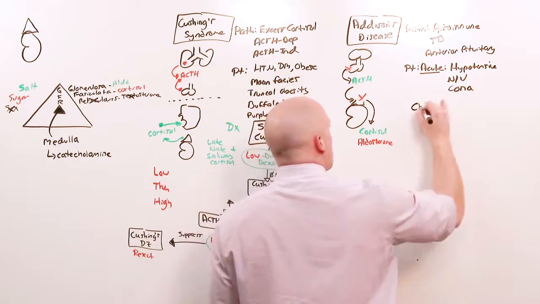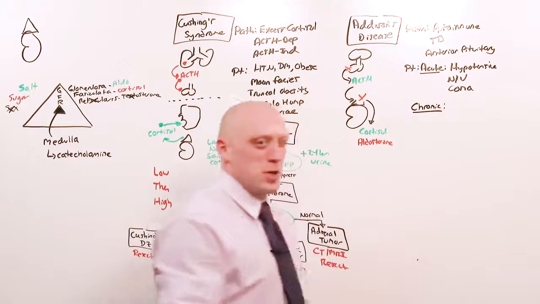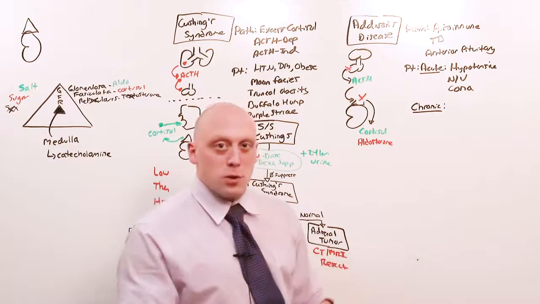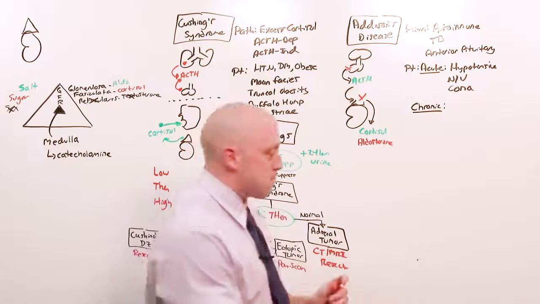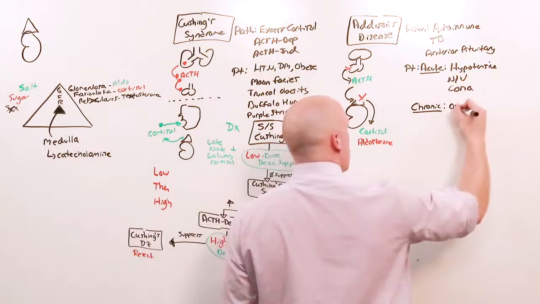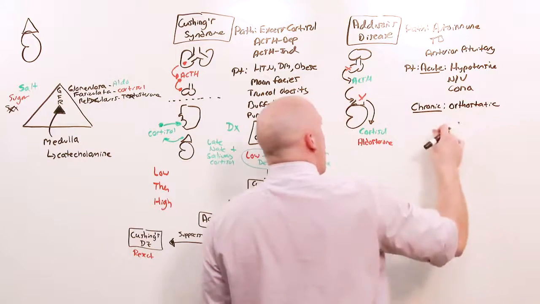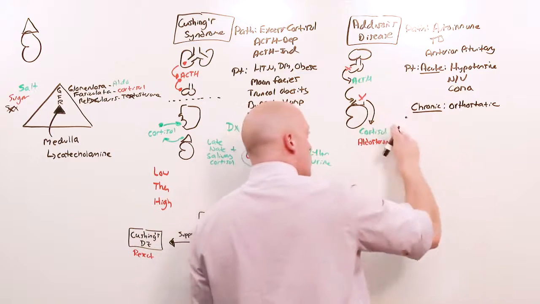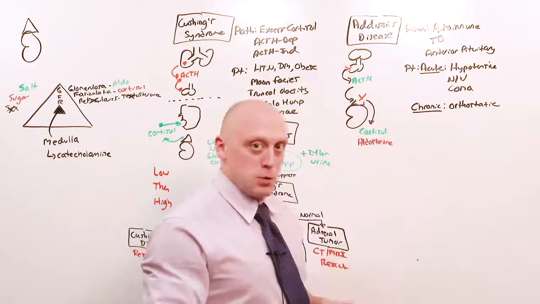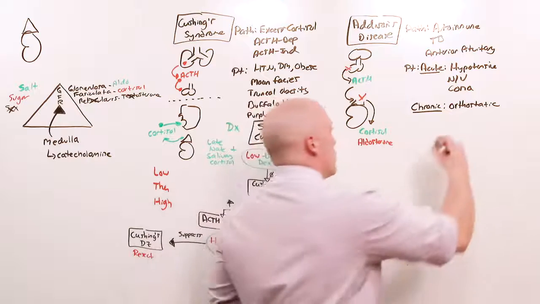A more chronic process also exists. So in acute, it's generally going to be hemorrhage, and then chronic is going to be more the infiltrative diseases, autoimmune, or metastatic malignancy. In the chronic cases, you're still going to be hypotensive, but it's going to be more orthostatic than frank hypotension. And because cortisol is not being made, there's no feedback to ACTH, so ACTH is being made. A byproduct of ACTH being made is hyperpigmentation.